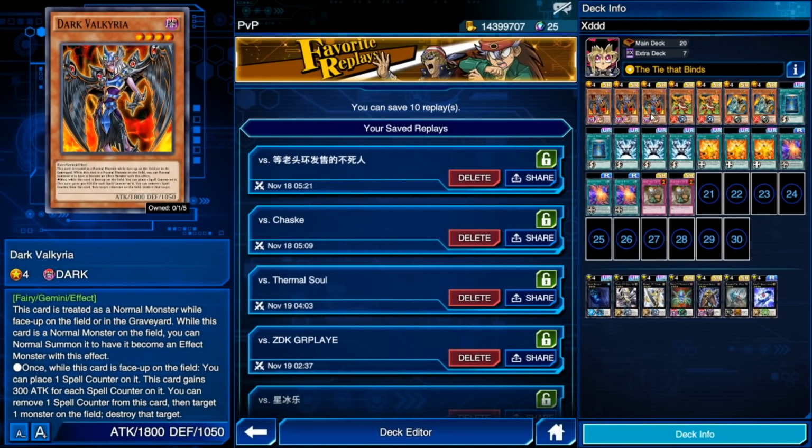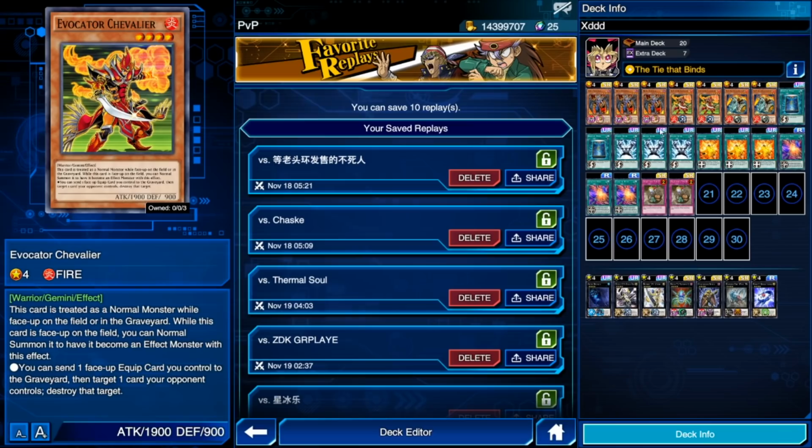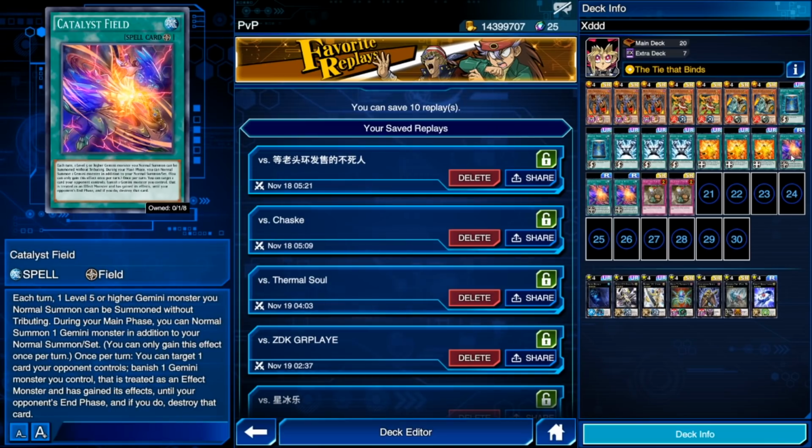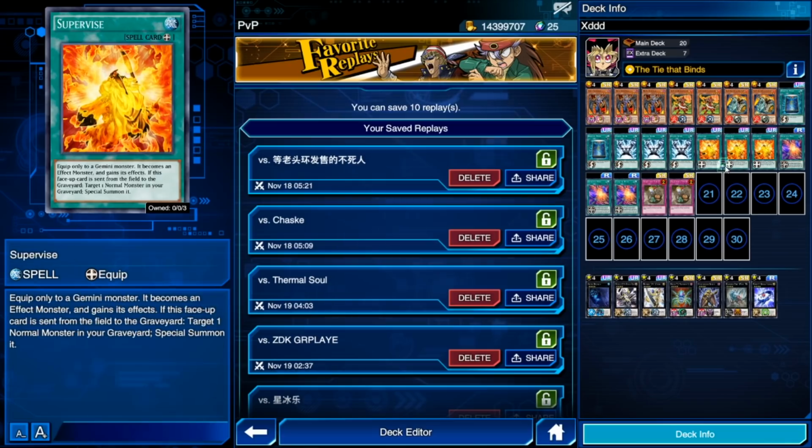Basic level 4 monsters with target 1 pop effects, just massively outvaluing their opponent by being able to chain things like Spark, drawing cards, using the field spell to remove things by banishing monsters that are returned, and Supervise continuously resurrecting them. It just leads to a lot of outvaluing. Alright, final replay.